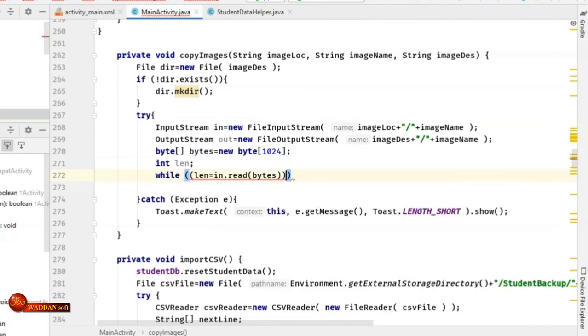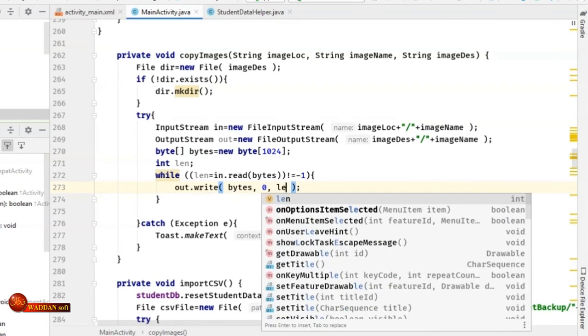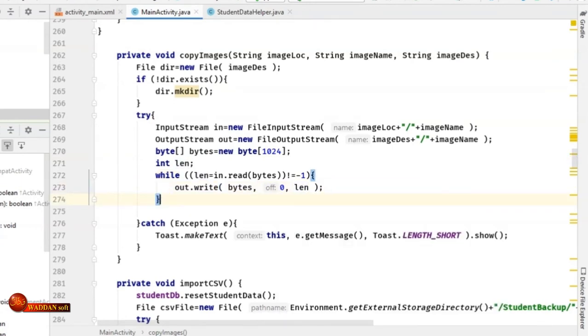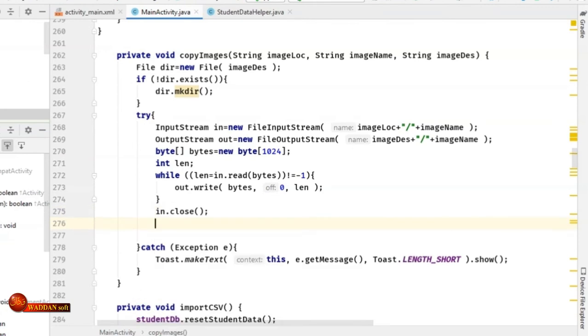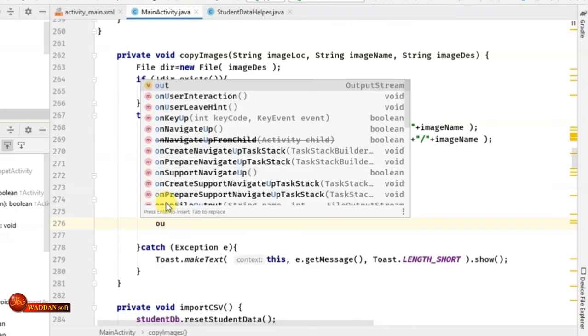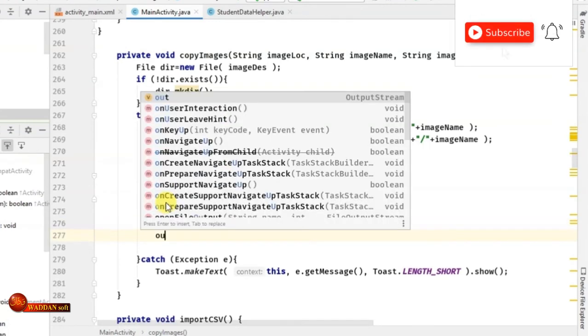Okay, and this not equals to -1. Okay, so here out dot write bytes and 0 and len. Okay, and we'll close the in, in dot close, and out dot flush and out dot close.